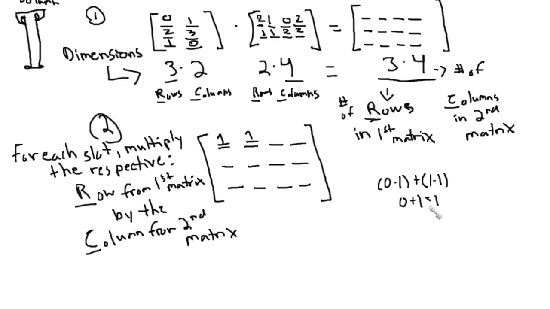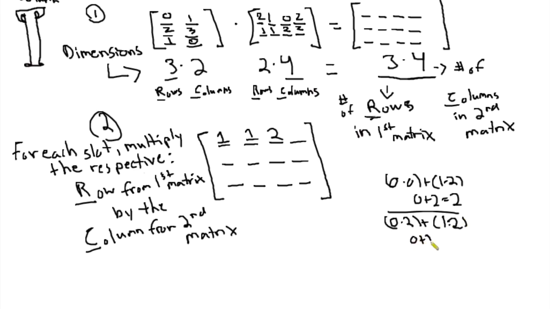All right. Next, what's this going to be? This is the first row, third column. First row, so 0 times 0, that's going to be 0, plus first row times third column, 1 times 2, that's going to be 2. So we're going to get 0 plus 2 equals 2. This is 2. All right, let's do the next one. First row, fourth column, so 0 times 2 plus 1 times 2. And we happen to get the same thing again. So 0 plus 2 equals 2. And 2.